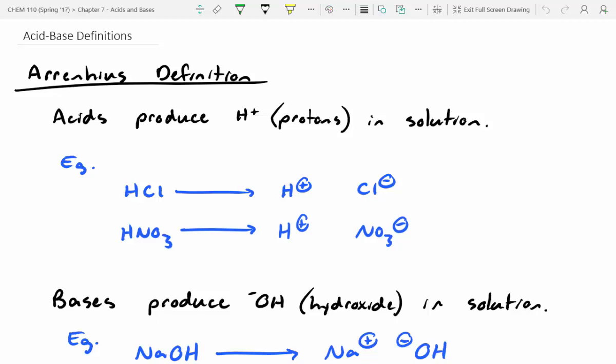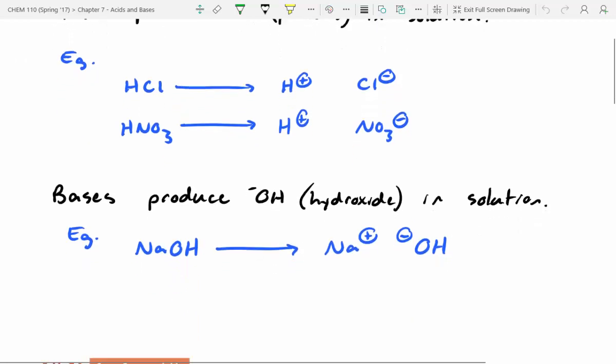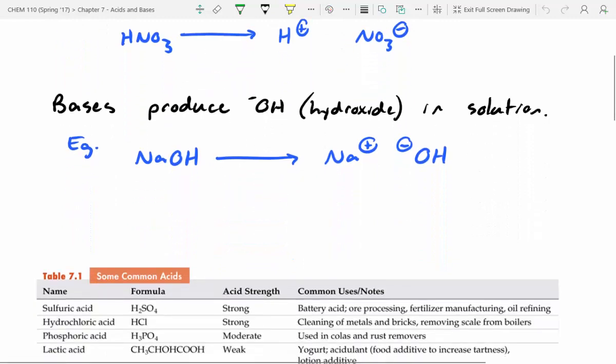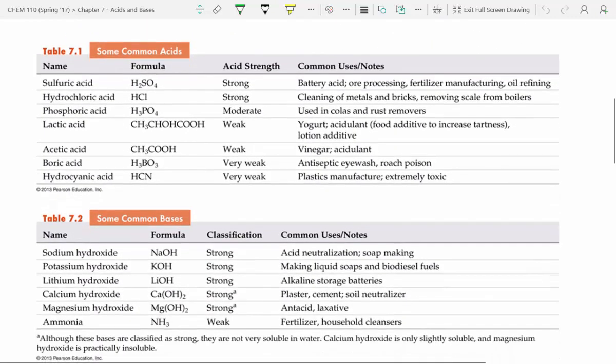So last week we finished up talking about acids and bases, and we did that acid base lab too with the cabbage indicators. And we said that there's a couple of definitions that are used commonly for acids and bases. The Arrhenius definition said that acids produce protons, which are thought of as H plus in solution, where bases produce hydroxide, OH minus in solution. And then we went through and we saw a list of common acids and bases. Some were strong and some were weak.